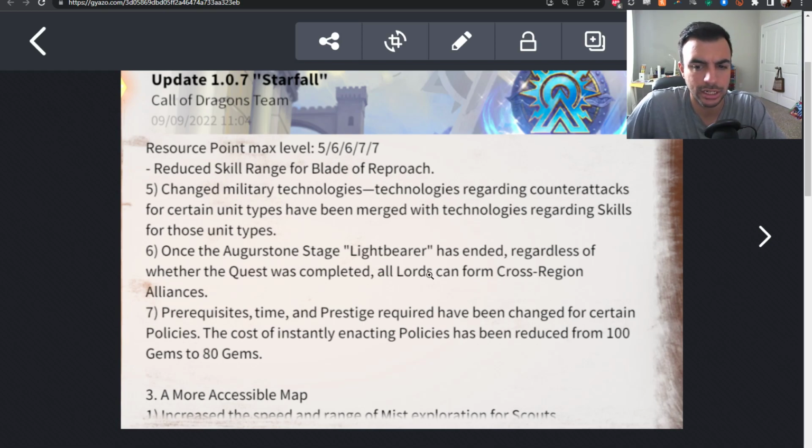Once the Augerstone stage Light Bearer has ended, regardless of whether the quest was completed, all lords can form cross-region alliances, so you're just able to do it earlier. So yeah, I think it's more quality of life. Prerequisites, time, and prestige required have been changed for certain policies. The cost of instantly enacting policies has been reduced from 100 gems to 80. Okay, yeah. In that case, that doesn't sound bad if it's costing less.